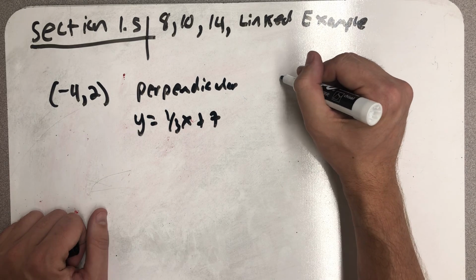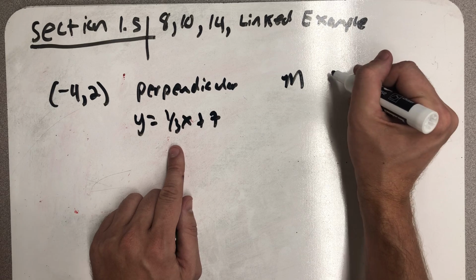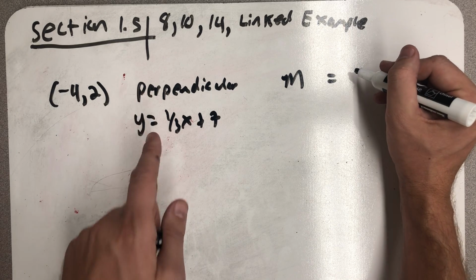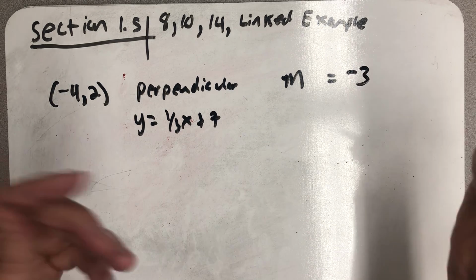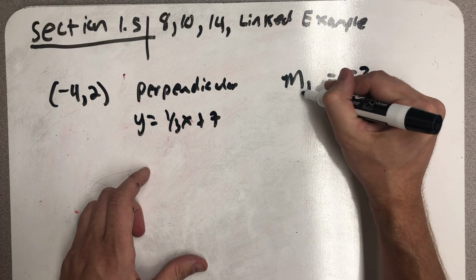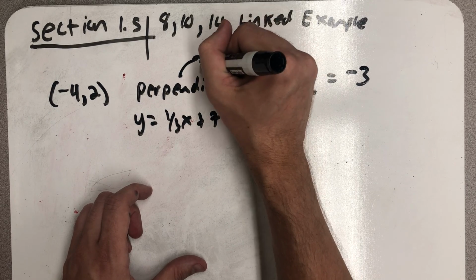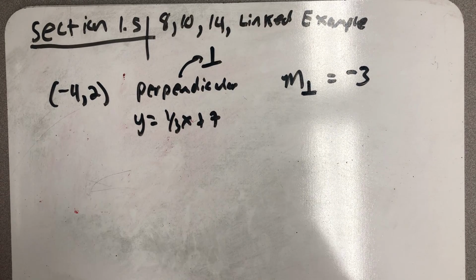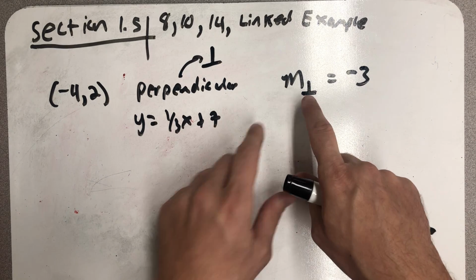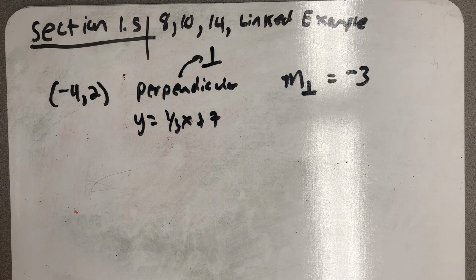Well, the line I'm looking for is perpendicular to this line, so I know the slopes will be opposite reciprocals. So instead of positive 1/3, it's going to be -3/1, or just -3. Because I'm dealing with a perpendicular line, I like to draw a little symbol here, and that little symbol just means perpendicular, right? It looks like two perpendicular lines, like an upside down T. And it's just reminding me that this line is perpendicular to it. So that's the perpendicular slope.